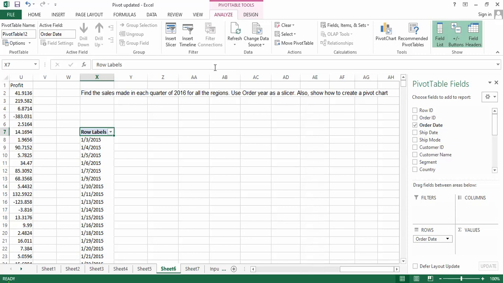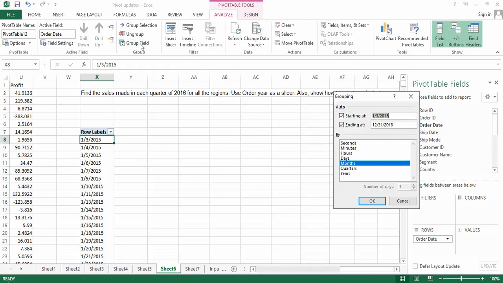Can I go on? All right. So for those that have the quarter and year showing, great. If it's not showing, please just kindly pay attention so that you understand how to group it. You click on any of the dates, and then you click on group field.